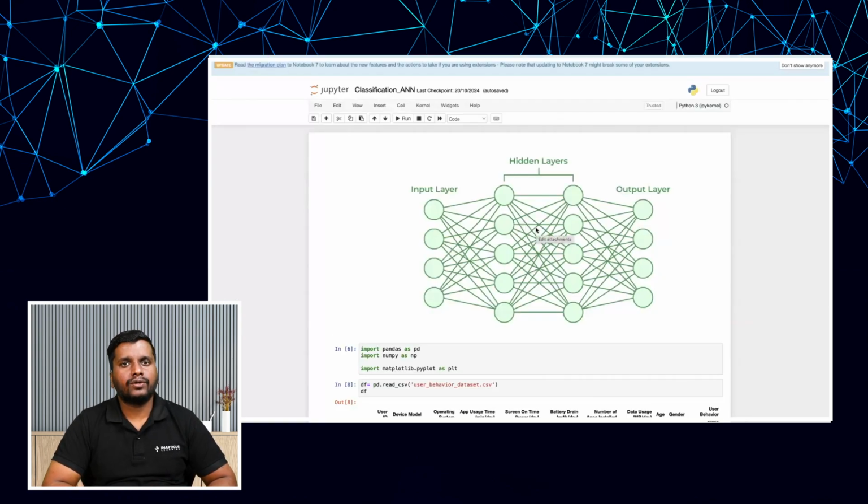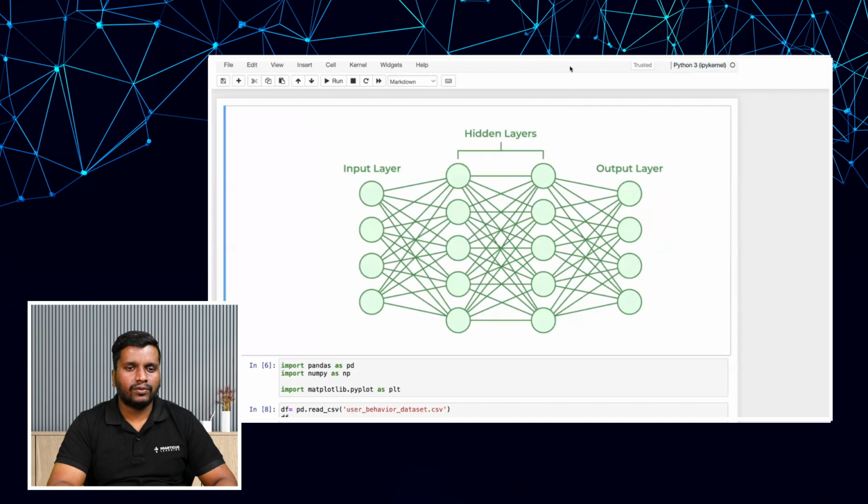We are now going to perform classification over a data set using an ANN model. We are using ANN here for classification purposes. Here we have this model. We are using ANN, and the architecture will be the same. This is our input layer, these are hidden layers, and this is the output layer. These circles represent neurons, and there will be a different set of activation functions. We have already seen the activation functions and their description in the previous ANN regression class, so we will skip this introduction. Definitely you can refer to it for reference and to understand better.